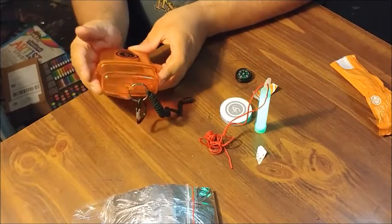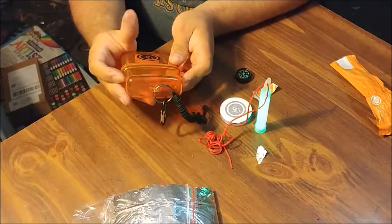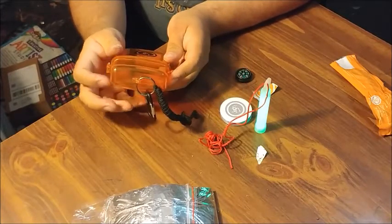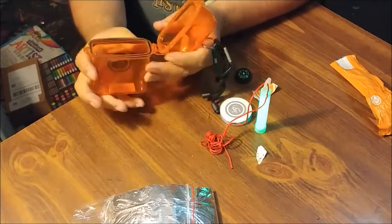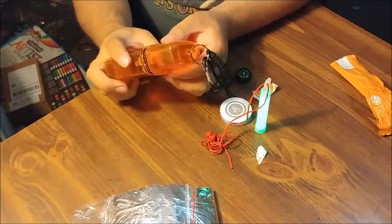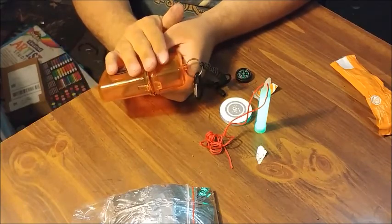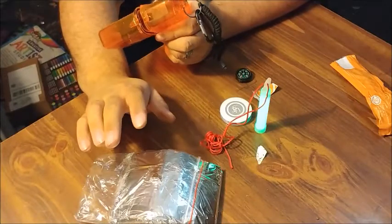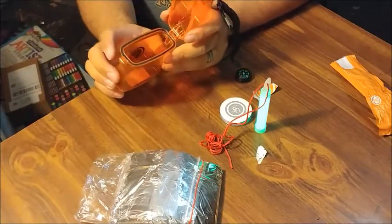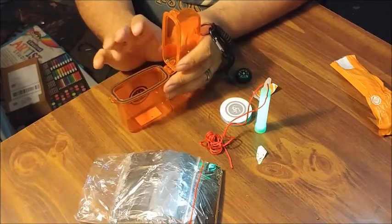But if this case was working, you could also put a wallet in here, have your ID and information, and things you don't want getting wet. This isn't big enough to hold most cell phones, but smaller electronics you might want to save, a lighter, like that, you could use this. If you have a larger kit that you want to incorporate this into, you could easily move the rest of this out into the rest of your pack and use this for storage of things like lighters and flints that you want to keep from getting wet.